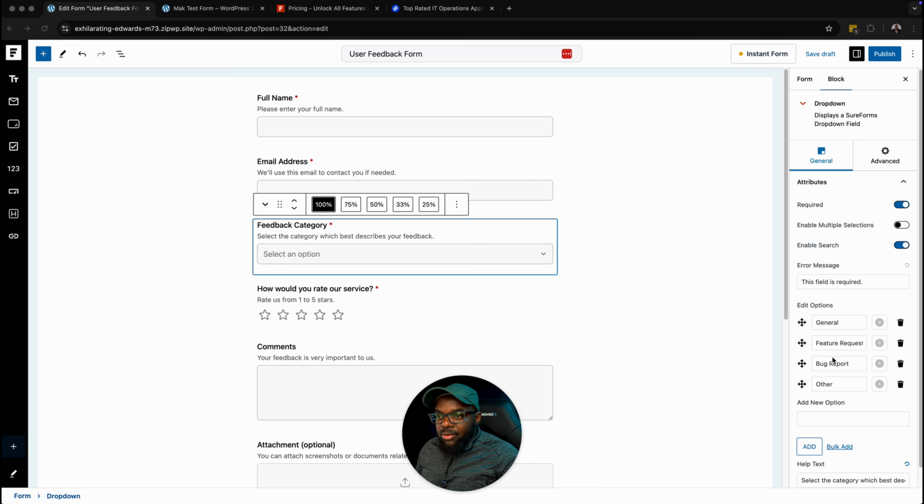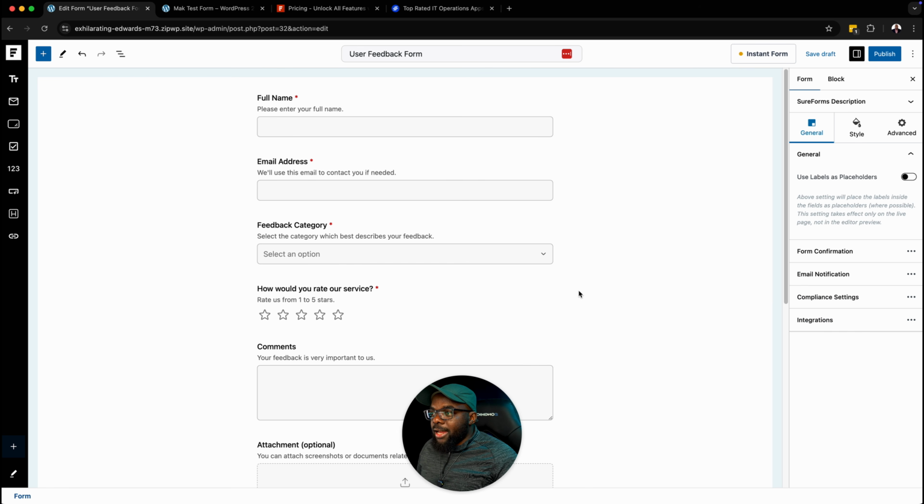So here we have general, feature request, bug report, other. This is where you can go in and update or change this to whatever suits the feedback you want. So in this category, I'm just going to say workers, and this can be a field that people can go in and add. Over here we have how would you rate our service, 1 to 5.